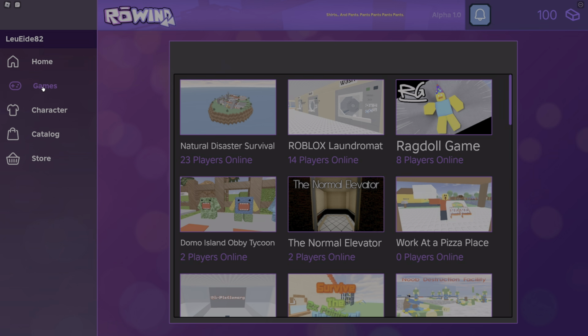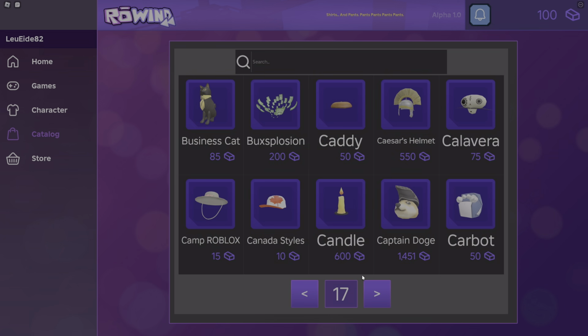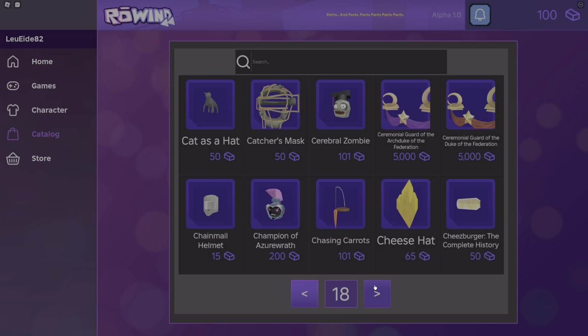Let's play a game. Oh, you can get 1-Up Mushroom Pants. They have free stuff too. Yeah. Cool. I'm gonna buy some pants, for free. Bucksplosion, I like that. Bucksplosion. That's 200. You need to buy 10 more Robux.